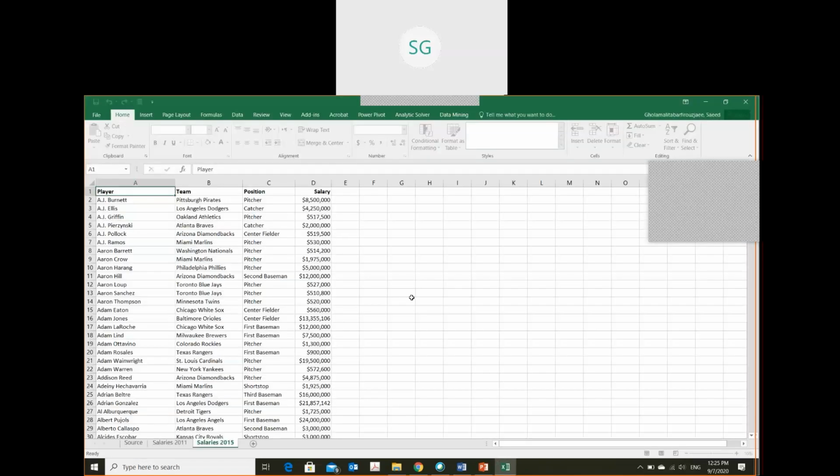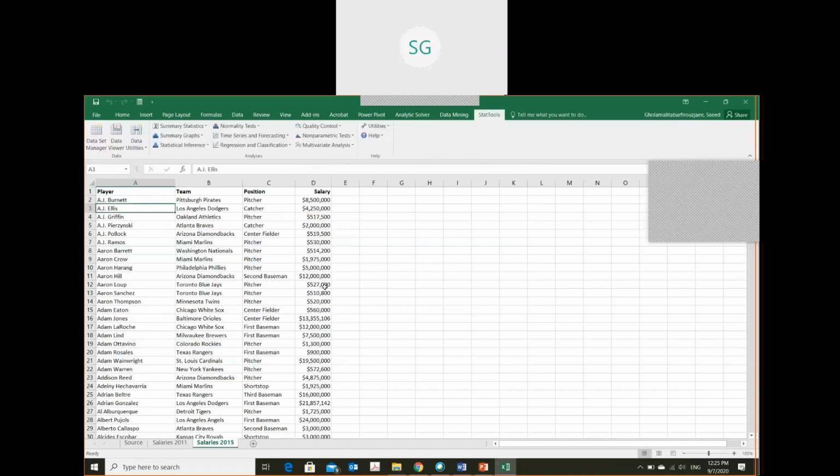Okay, so this dataset contains the salaries of famous baseball players. We want to see who makes the most salary, who makes the least salary, what is the typical salary in this data set, what is the variance of this data set, and so on. So we want to measure different kinds of parameters for this variable, salary. And as you know, salary is a numerical ratio variable. We want to calculate measures of central tendency.